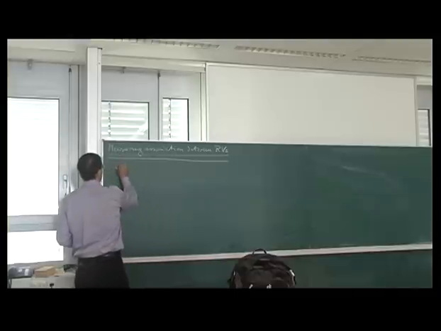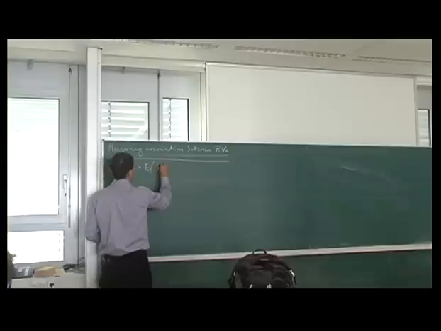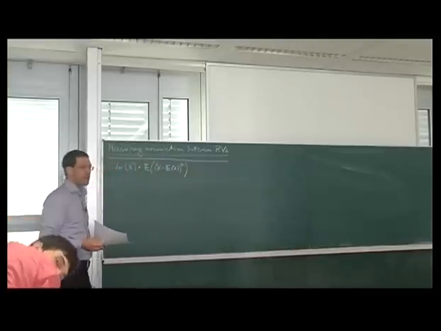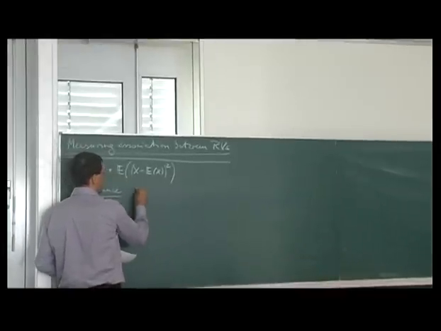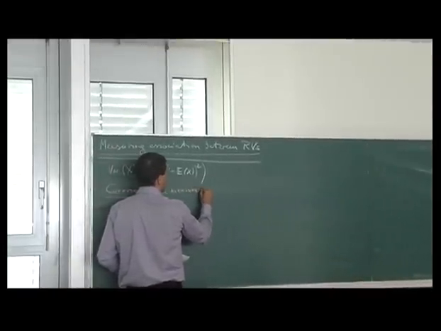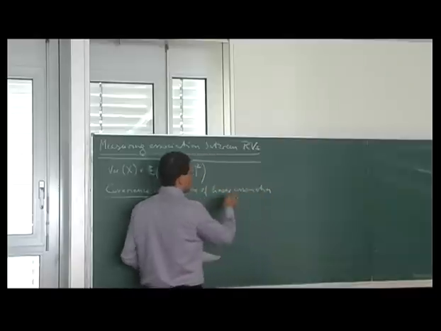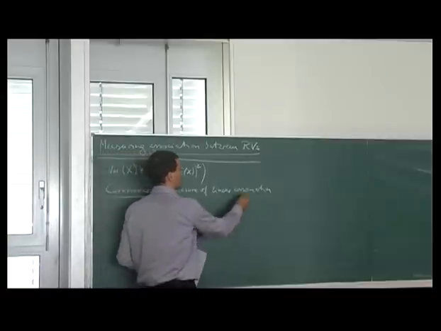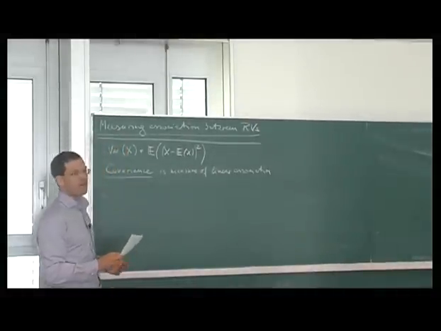Just as a reminder, the variance of a single random variable is defined as follows. And we have a similar definition for the covariance. The covariance is a measure of the linear association between two random variables. And you will see when I show you examples why this adjective is important, because random variables can of course be associated in nonlinear fashions, but that cannot always be discovered by covariance.